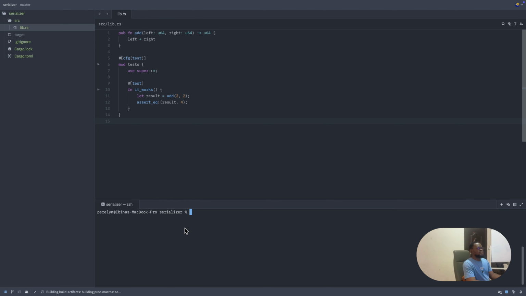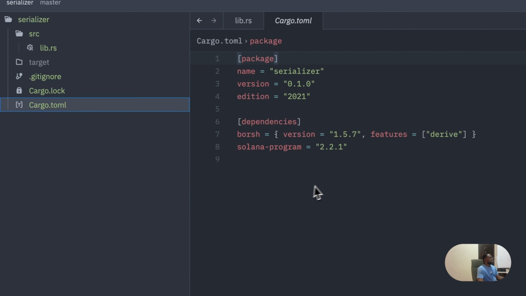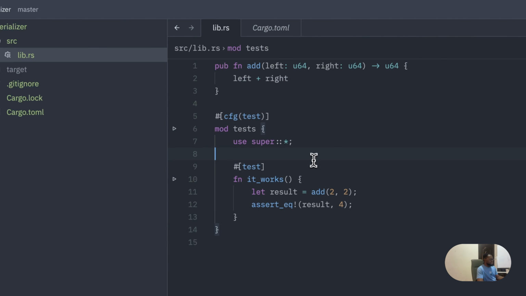And we're also going to need Borsh. The first instruction I'm going to implement is going to use Borsh, so let's add it first. So cargo add borsh, and we need to add the derive feature. Yeah, so let's check our Cargo.toml. It's set. So let's get started.